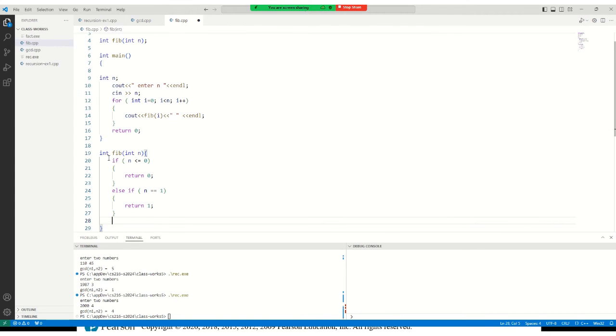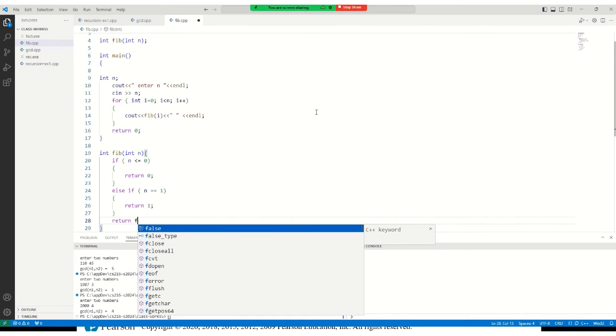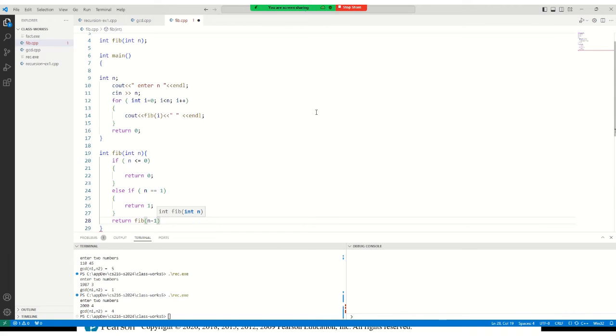So these are the base cases. And then you can write the real Fibonacci sequence calculation: return fib(n - 1) plus fib(n - 2).